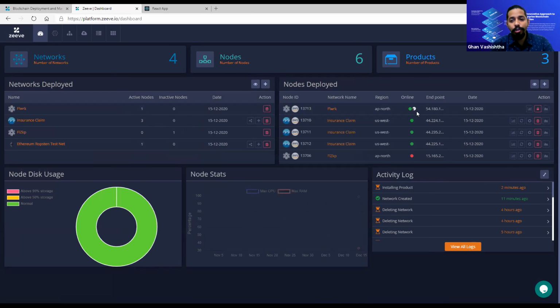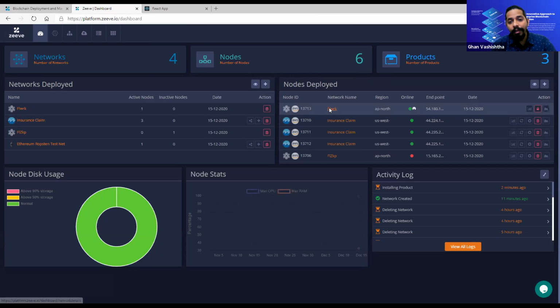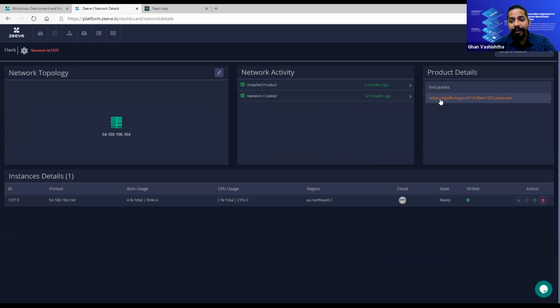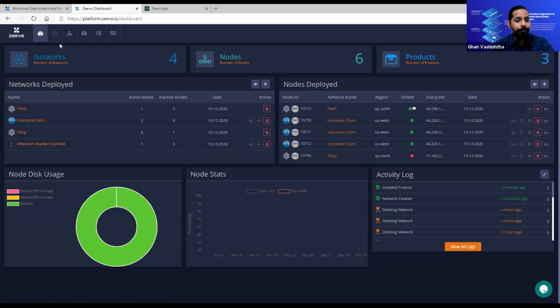So it's almost installed. While discussing Fluree's capabilities and how it is automatically deployed, maintained and monitored, we have actually created a network. We have started deploying an application on top of it, which we had readily available on our GIT, and it is also successfully installed. Successfully installed means it has an endpoint created as well. So you see, this all happens in a couple of minutes and in no time.